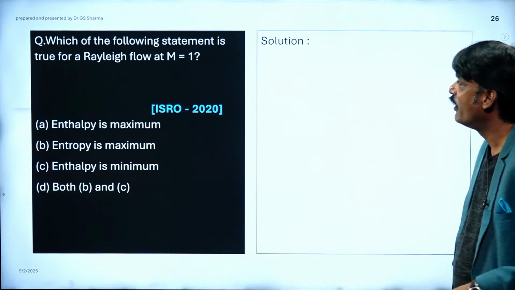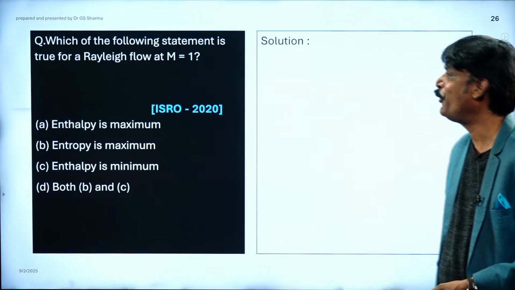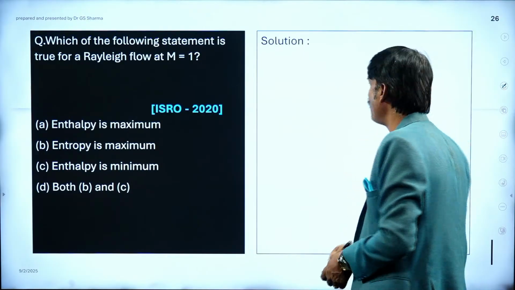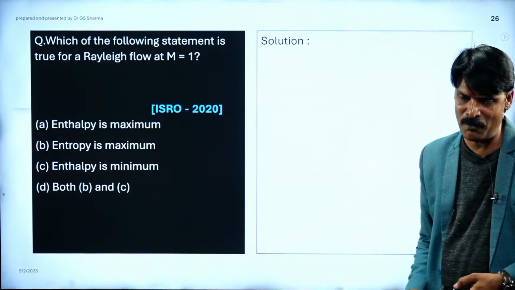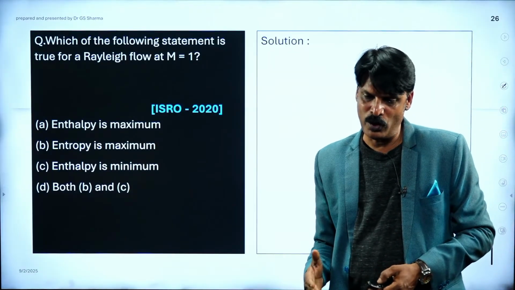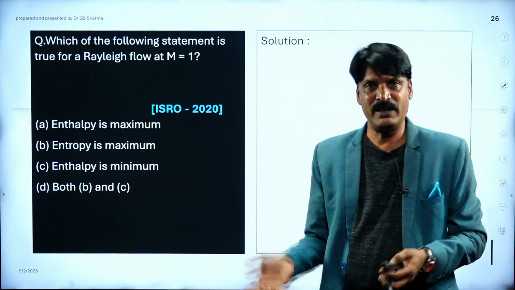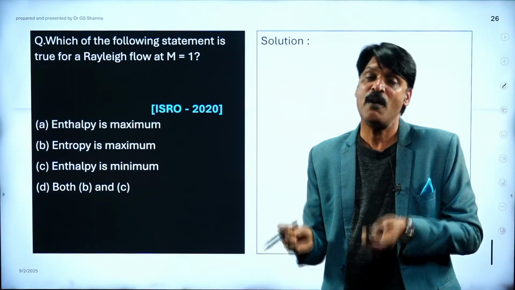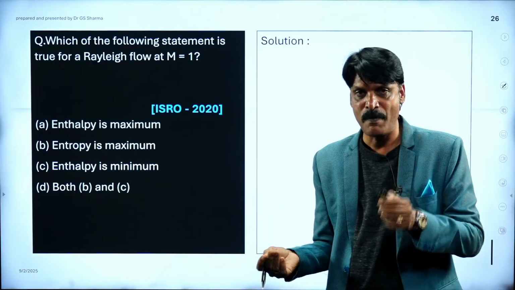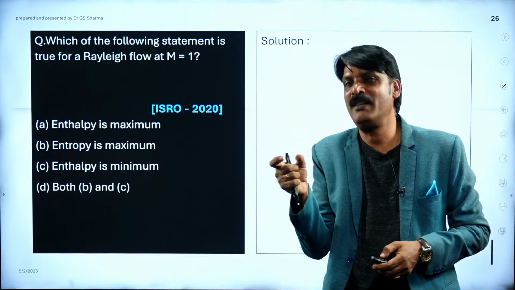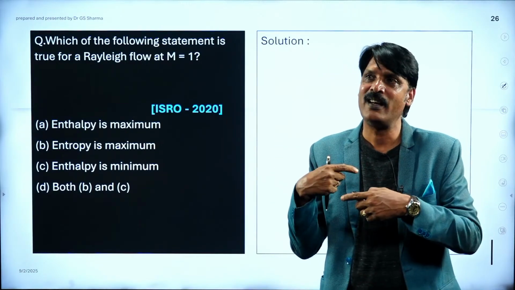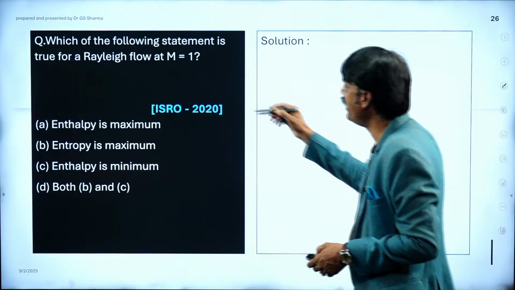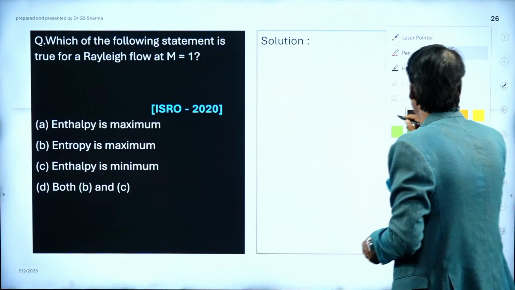Then, which of the following statements is true for Rayleigh flow at Mach equal to 1? This is nothing to do with the syllabus of heat transfer, but there is compressible fluid flows. In compressible fluid flows, we talk about flow in constant area ducts without friction and with heat transfer. That is Rayleigh flow. Suppose if you are looking in constant area duct with friction and without heat transfer, Fano flow. As there is a word of heat transfer, I believe they should have given this, because these flows occur outside boundary layers. So they are elastic flows where the state is given by Mach numbers.